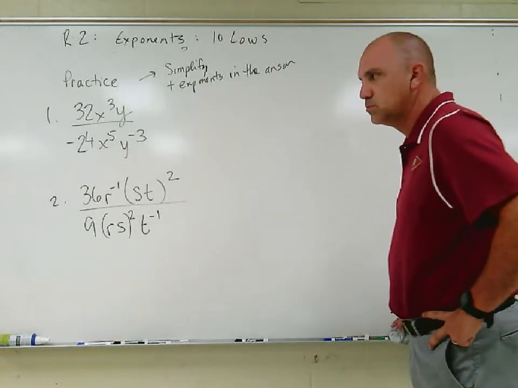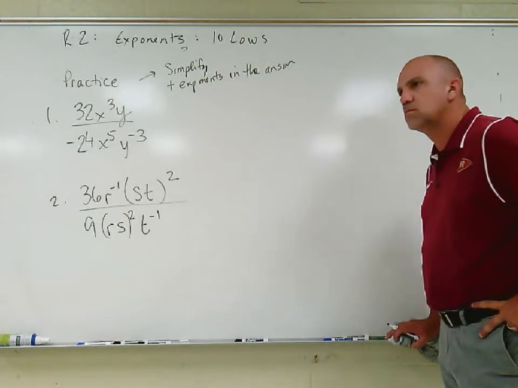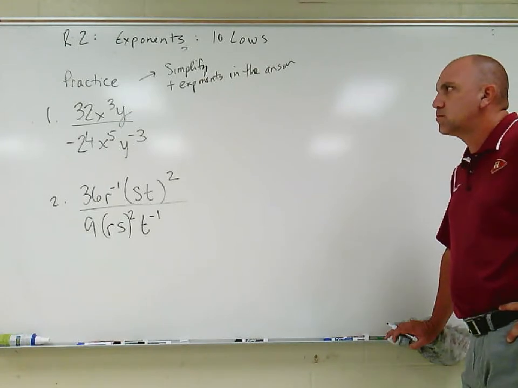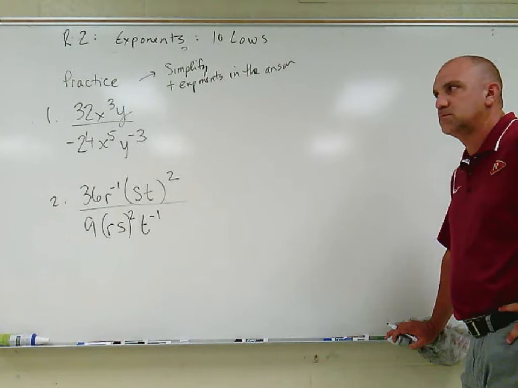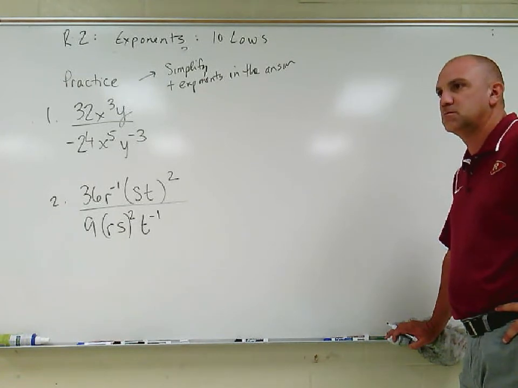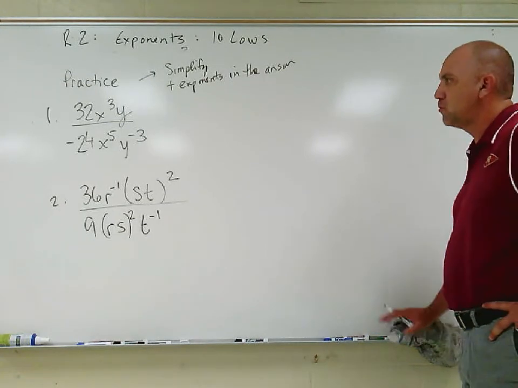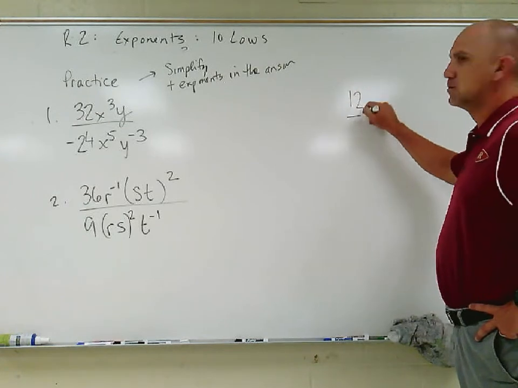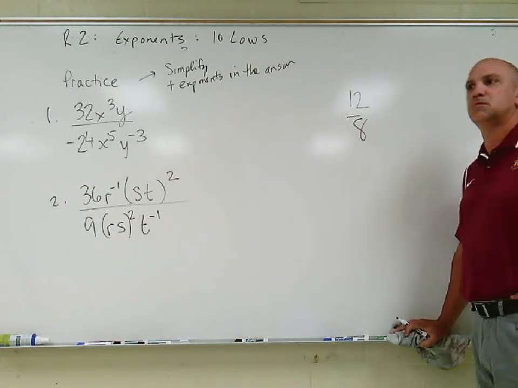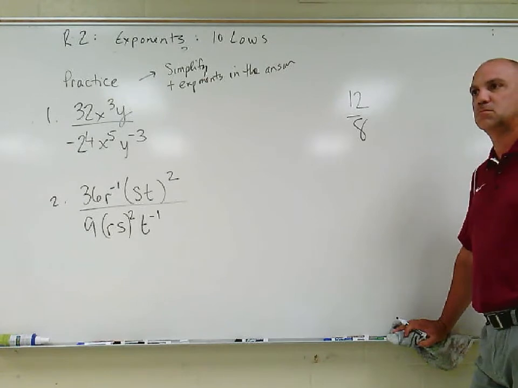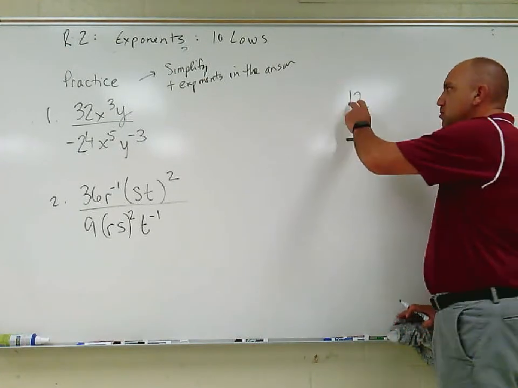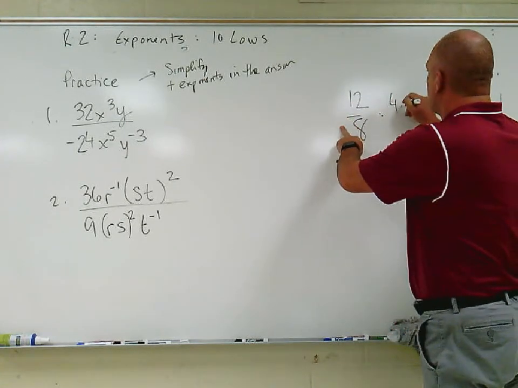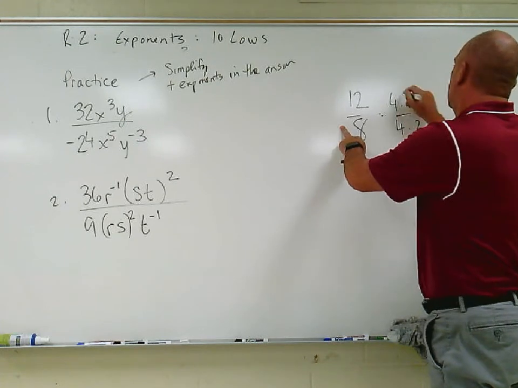I think the third rule, does that also apply to numbers? That's only for exponents. So what do you do with the numbers? What would you do with this? 12 over 8. To 6 over 2? You got the idea. But there's a 4 that can come out of those, right? So this is 4 times 3 and 4 times 2, 3 halves.